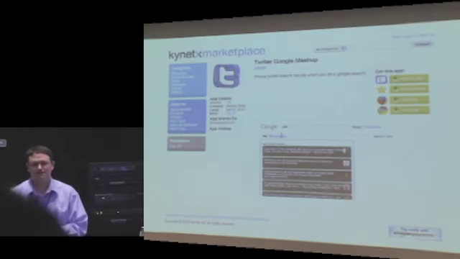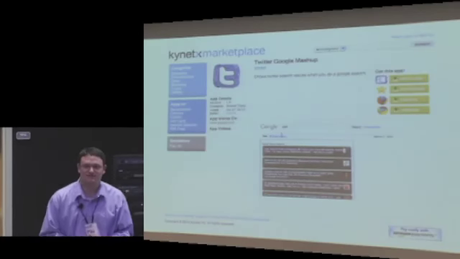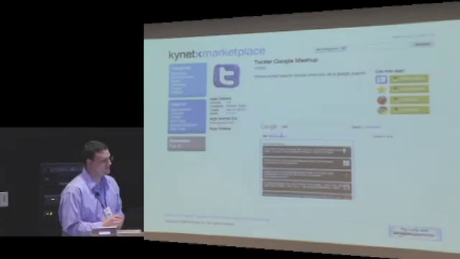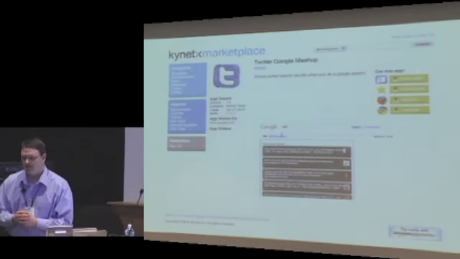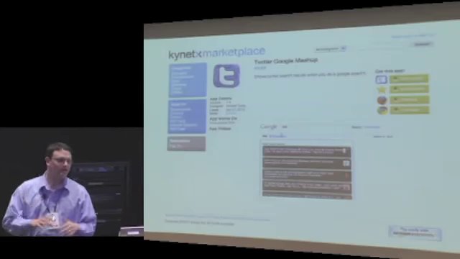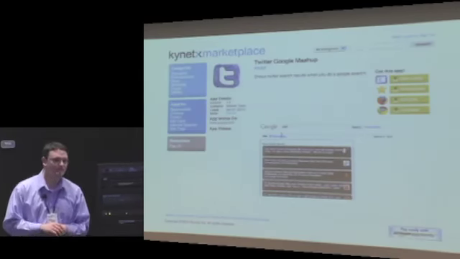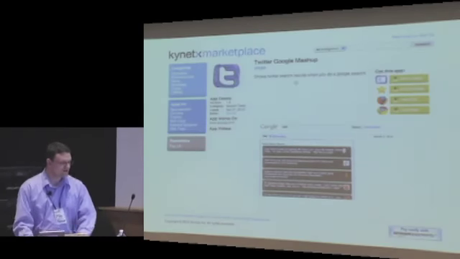The first thing I want to talk about, and maybe a little bit of brag about, is our marketplace. This is it. This is the app that we're going to build, this Twitter Google mashup. You can actually go out to marketplace.kynetx.com and find this app and download it and run it. Don't do it right now. It's not really that great. I'll show you what it does here.